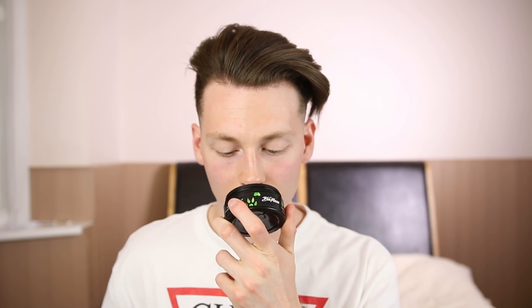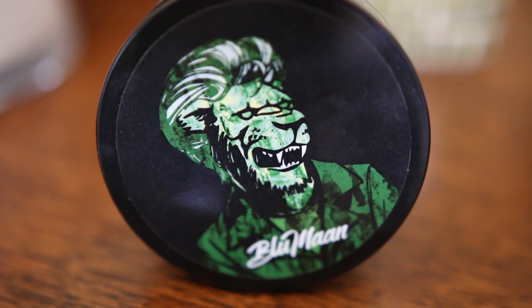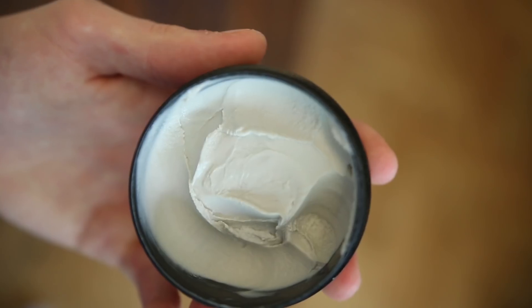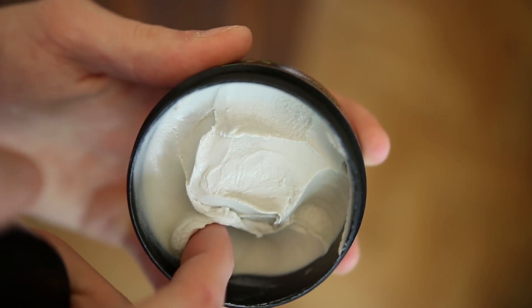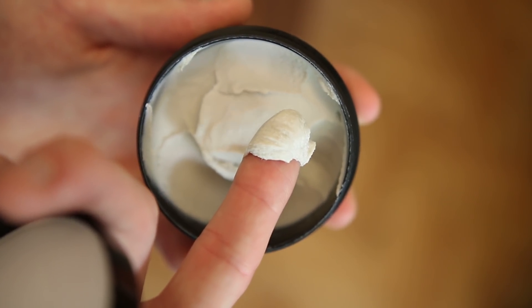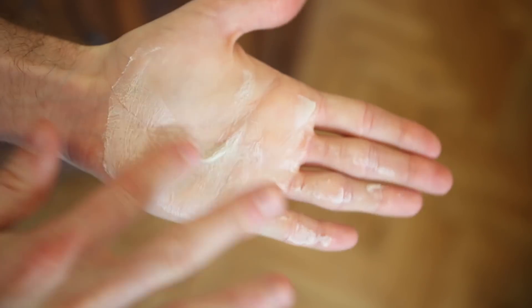Smell-wise, I struggled to put my finger on what it smells like — it just smells almost like soapy shower gel. This product is a medium to high hold and this really depends on how much product you use and your hair type. I've noticed there's weightless control, which is really there to keep your slick back hairstyle from being weighted down. There's been so many times in the past where I've used pomades and because the pomade is so heavy my slick back ends up so flat.